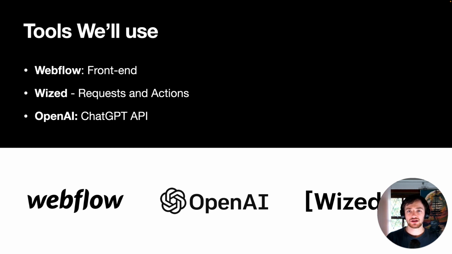OpenAI we're going to be using to access their API for ChatGPT. More specifically, we're going to be using their text completion API and their text model called Text DaVinci, which is what ChatGPT uses. You can register for a free account with OpenAI to access their API. And at the time I released this video, if you create an account, you get $18 worth of credit for their API, which will be plenty for getting a web app up and going and testing it out.